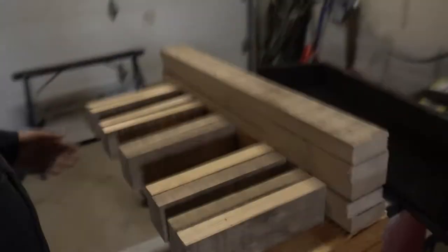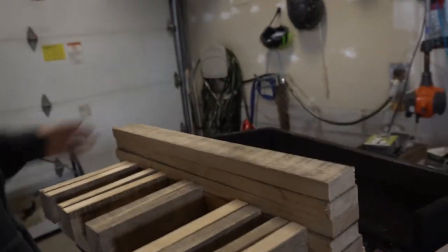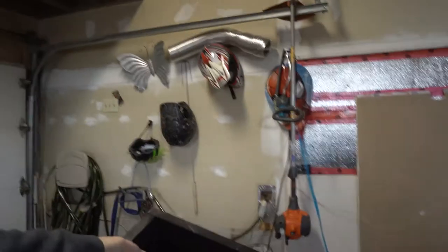So I cut these up. If you guys haven't seen my last video, I charred my seed tray, which actually turned out not too bad. I mean, I think like you guys, I thought it was gonna be a big mess, which it kinda is, but over time that'll go away.